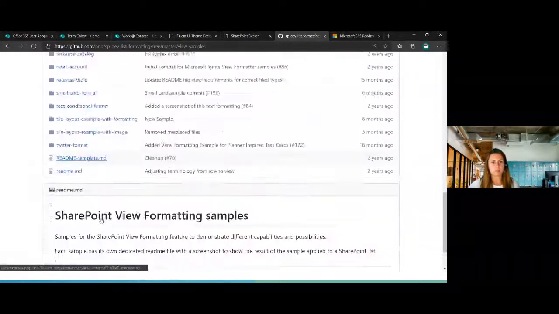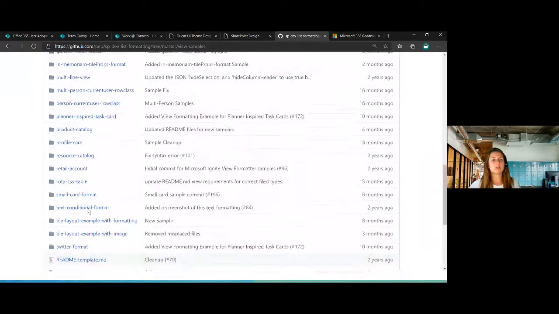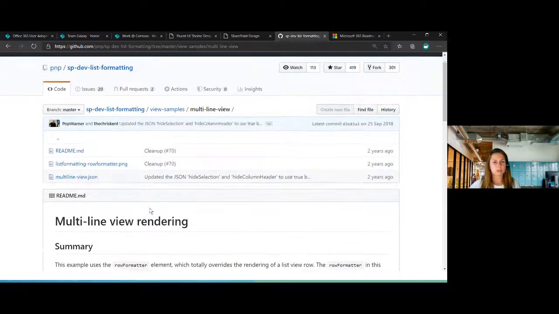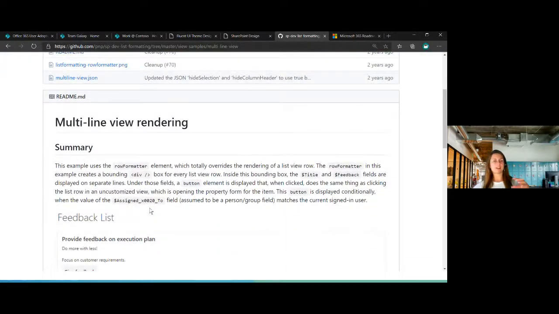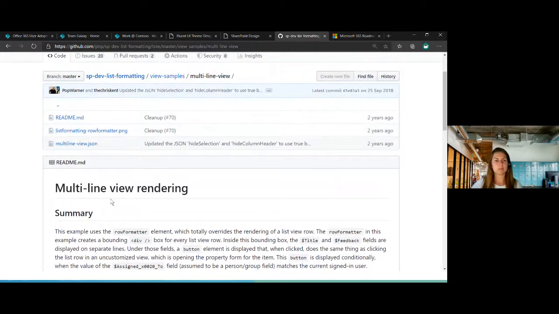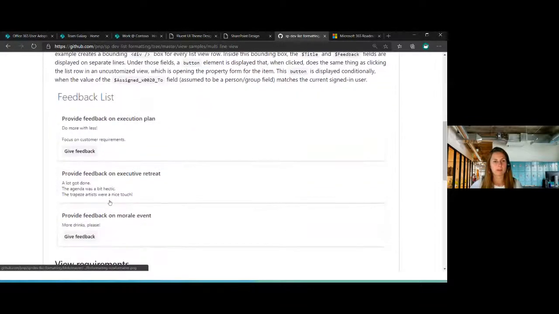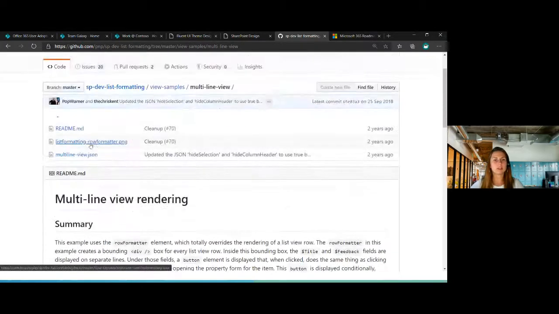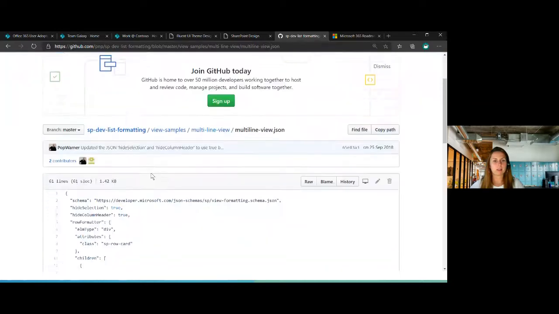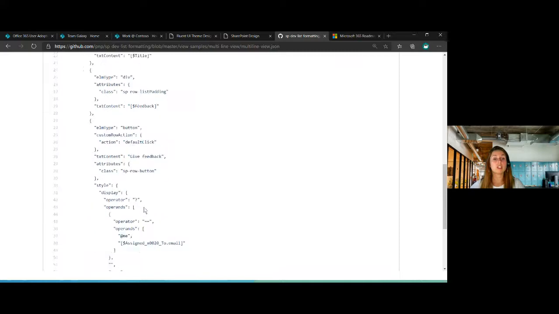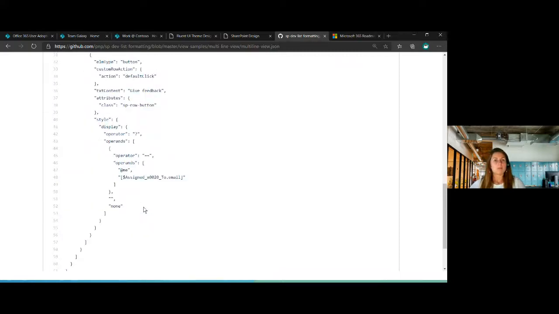You need to look a little bit around and go in the folders of the samples, and here you can find for every sample an explanation. Here, for example, that's a multi-line view rendering. You just need to read what it's doing, and then you have here the JSON file, and that's the sample you need to use. And of course, sometimes you have to adjust a little bit. So you can do it also in this way.